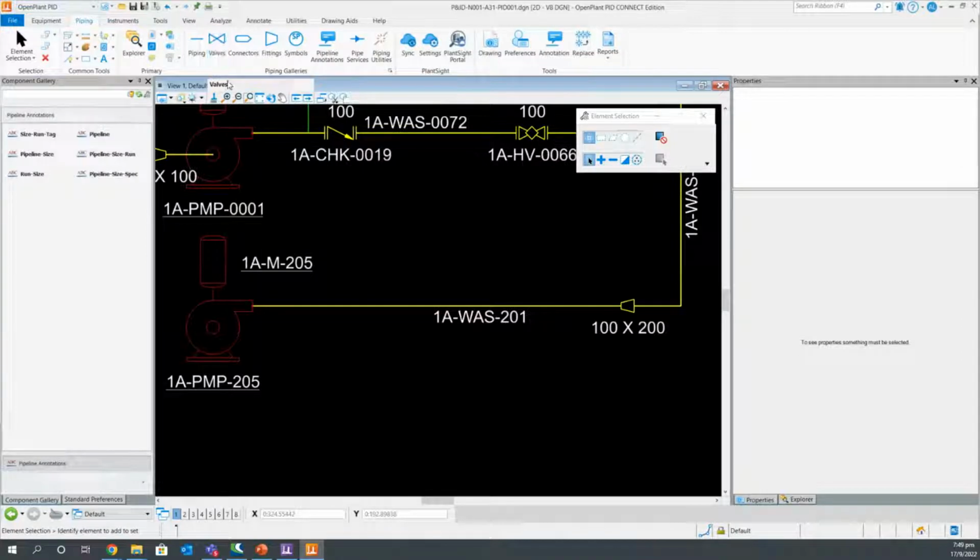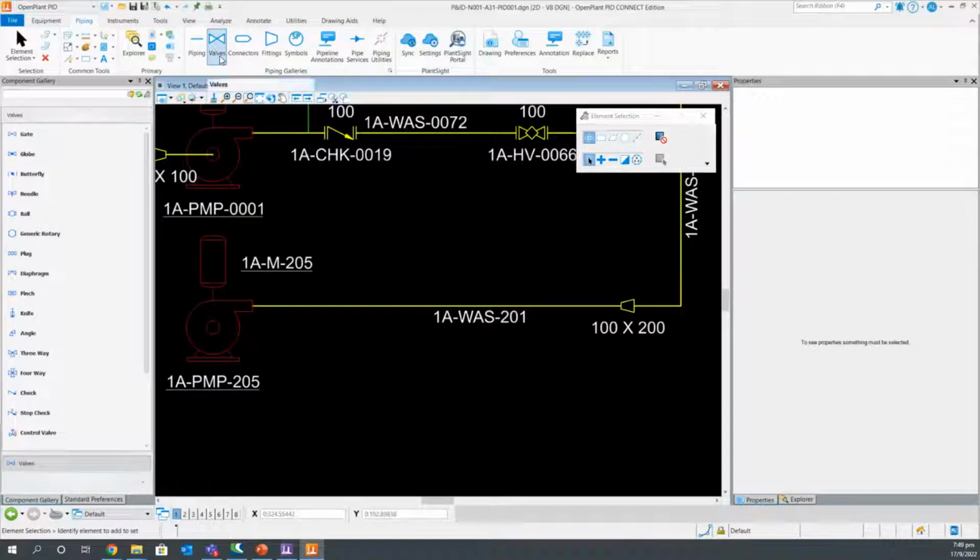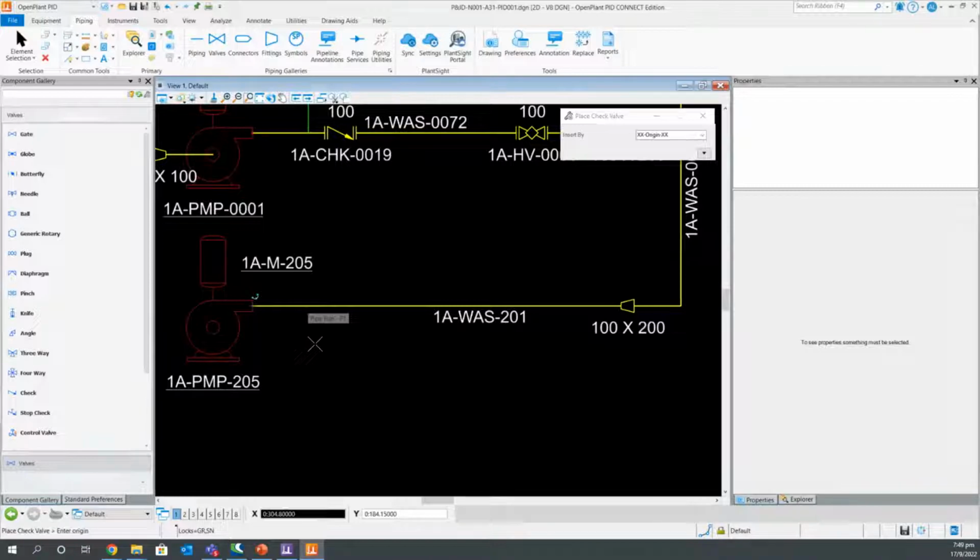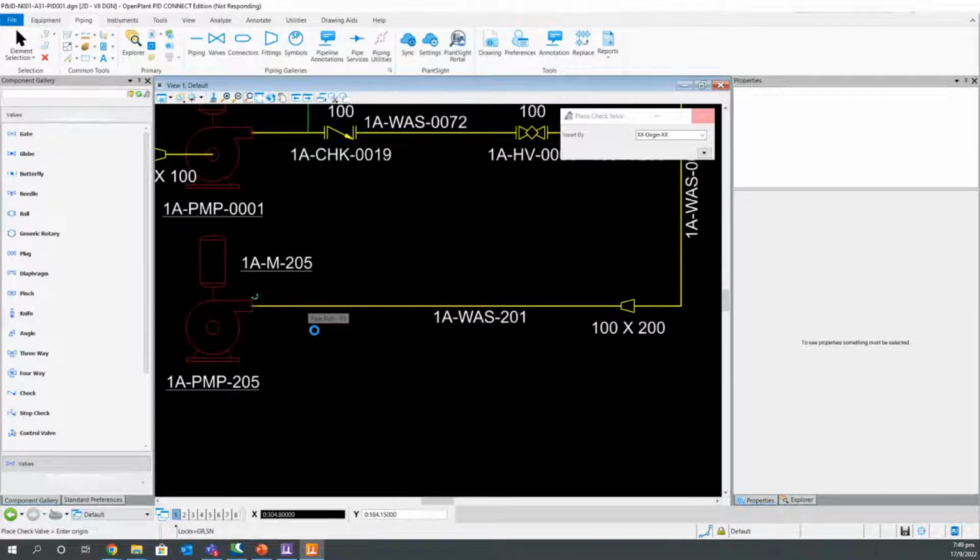Okay, and now I'll just proceed in adding some fittings. So just for example, the valve. So I can put the check valve down there. So I select the check valve and just pick it there, and it will automatically cut the pipe into two, and automatically add the end condition or the end connection of the pipe.